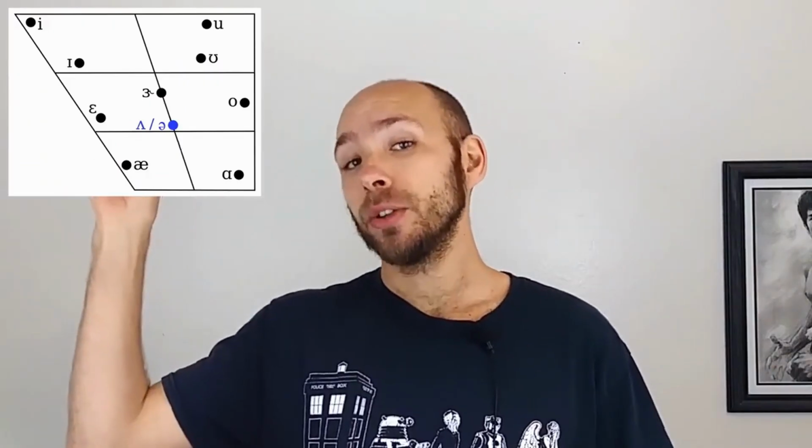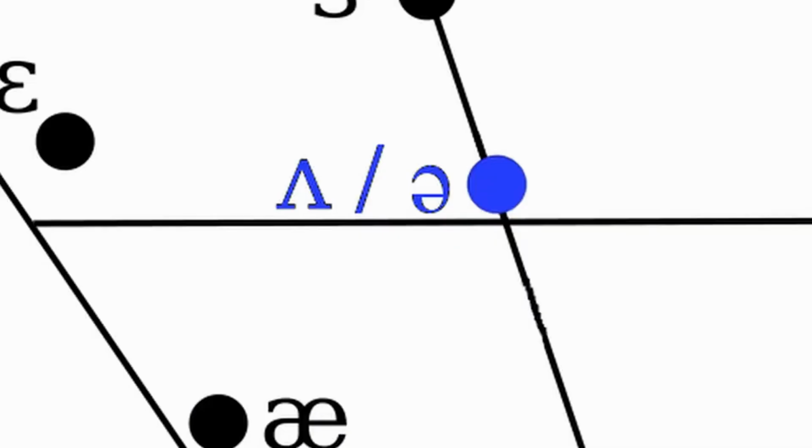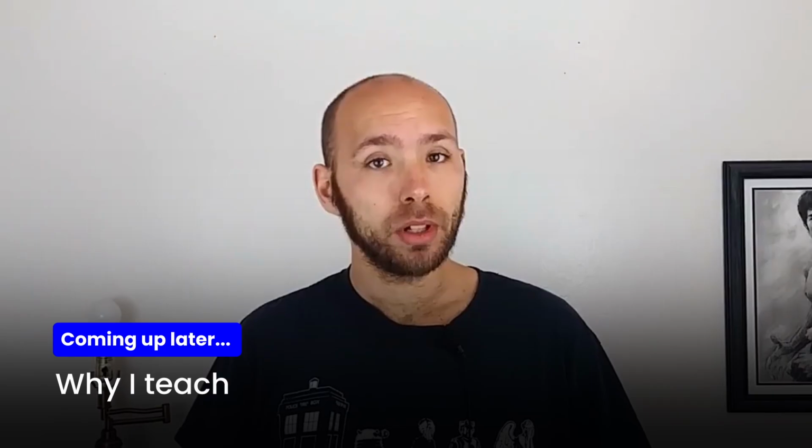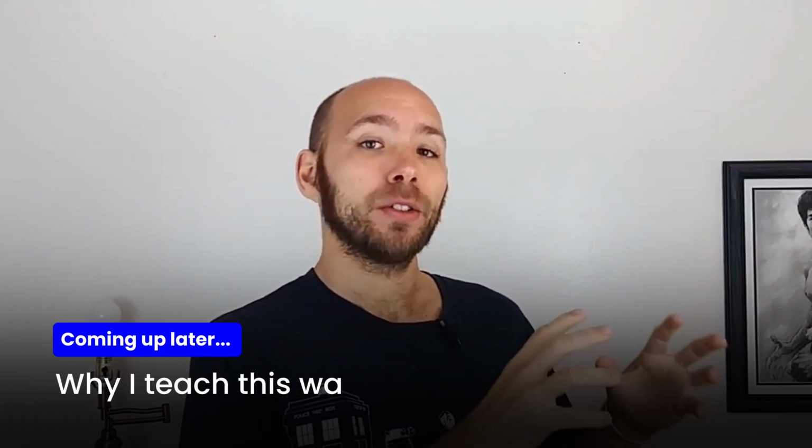Now, here on the vowel chart, we actually have two symbols for this sound. And let's get that out of the way first. The schwa sound is the upside down E letter. Next to that is an upside down V letter. Now, specifically, only the upside down E is actually the schwa. However, the other sound is the same sound, at least in English.